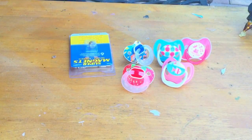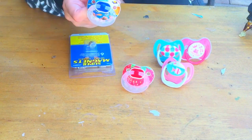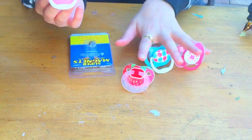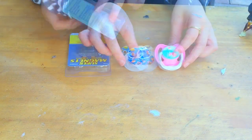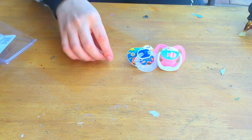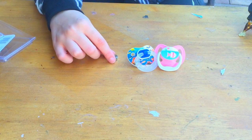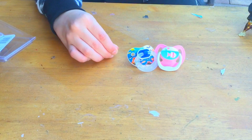Okay, so here are your supplies. I'm going to be doing this Nook pacifier and this Dr. Brown's pacifier, so I'm going to set these to the side. Here is what the magnets look like — they are really, really tiny, so you want to be careful and not misplace them.